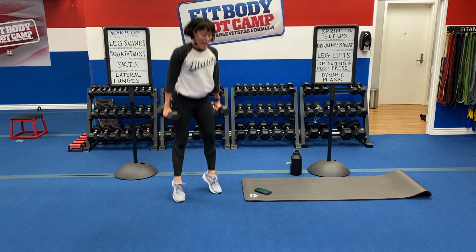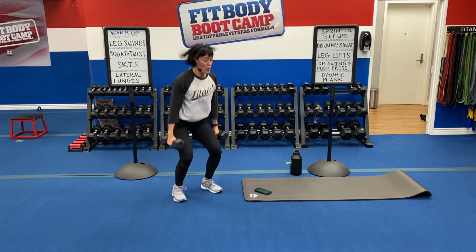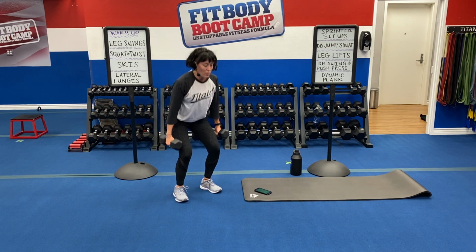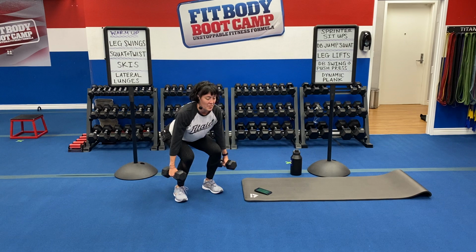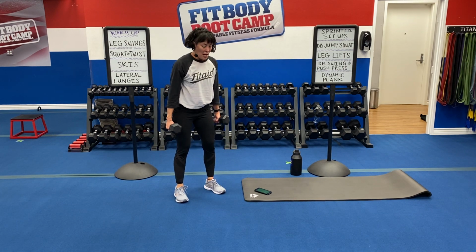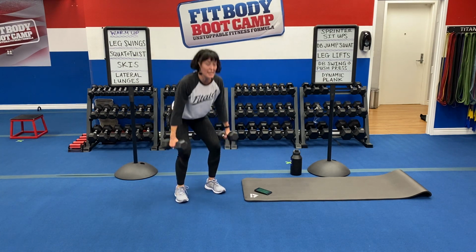Jump and catch. You have to be especially careful about your form when you're using weight, because you wanna make sure you don't hurt yourself. Right here. Good. If you're not letting those balls of the feet leave the floor, still get a burst of energy and then go right into that next squat.